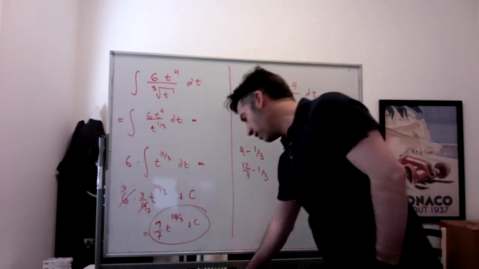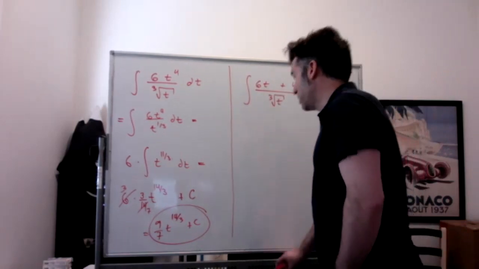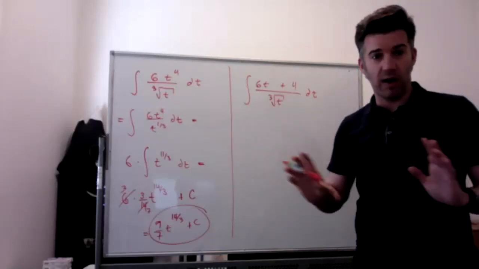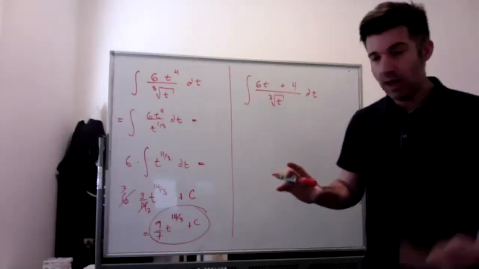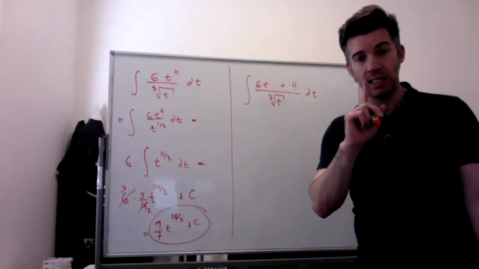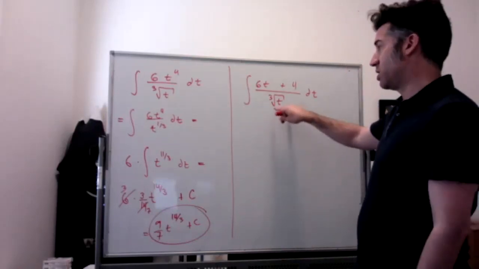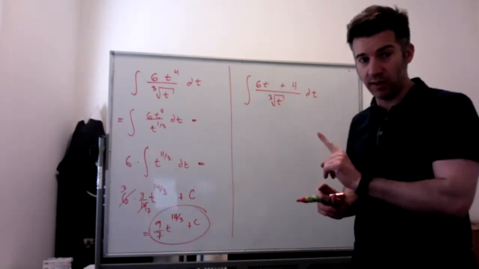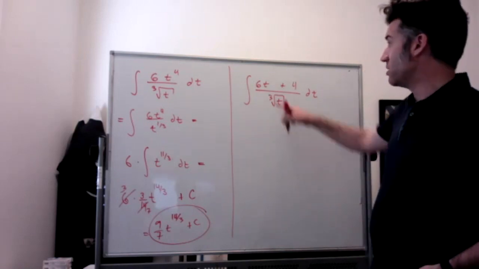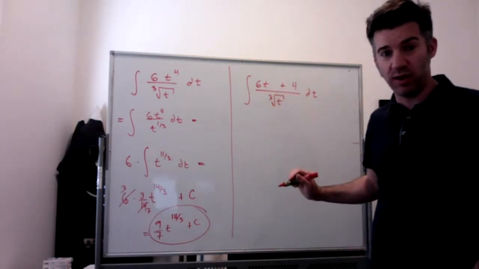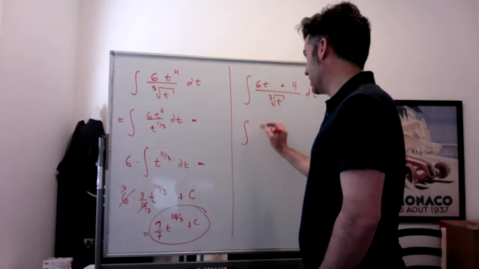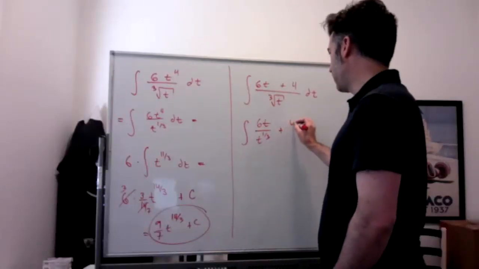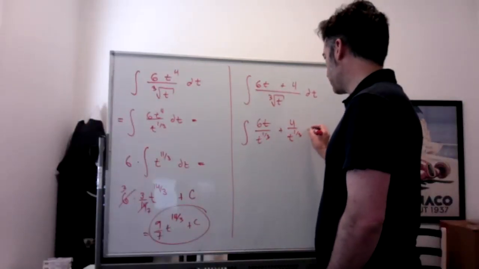The same sort of advice also is true for this problem. So whenever you have some sort of fractional expression that just has constants or powers of t or whatever your variable is, if your denominator has one single term, meaning it's not like the cube root of t plus t or t squared plus 5, as long as it's just one thing that isn't adding or subtracting anything else, you can divide each thing in the numerator by that one thing. So we're going to say, I'm going to rewrite this as 6t over t to the 1/3 plus 4 over t to the 1/3.